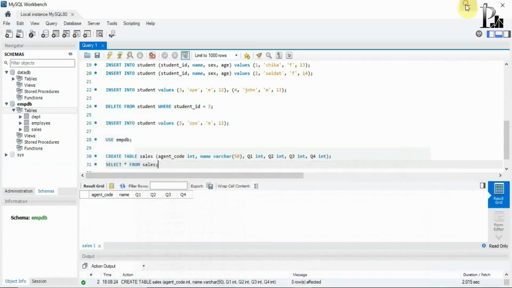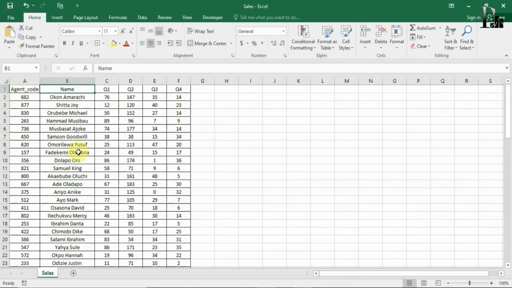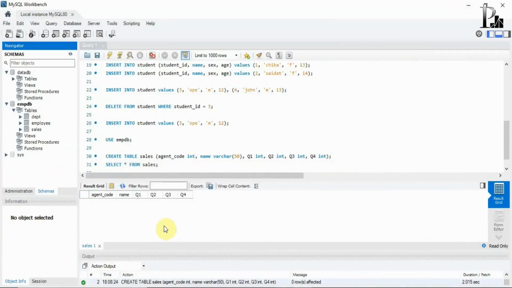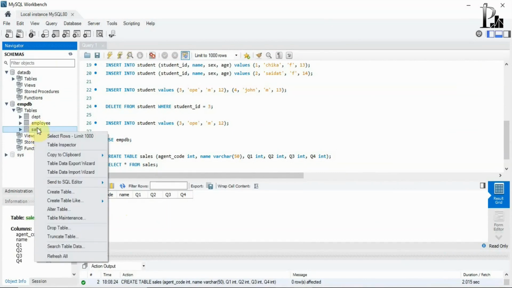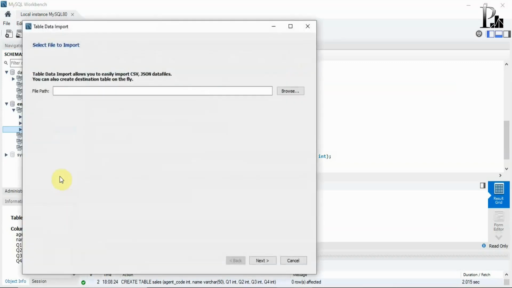So now let's insert all these values. To insert the values, we move our mouse to the table we just created, and then we right click. If you right click, we select table data import wizard. So let's select it, table data import wizard. Now it opens a page for us.